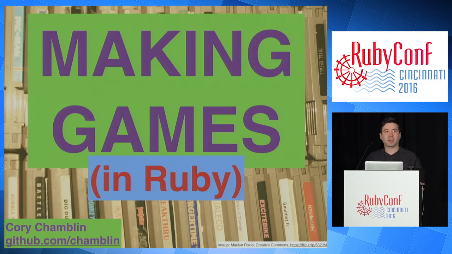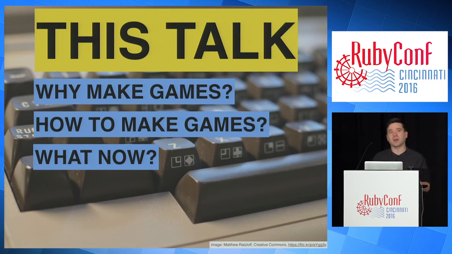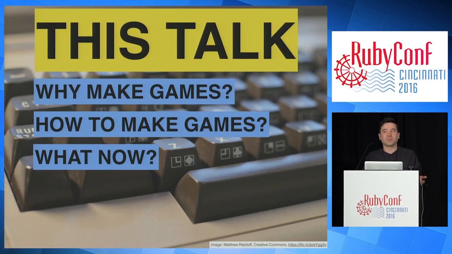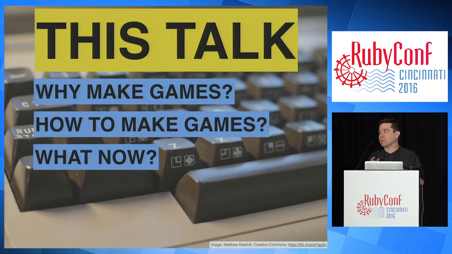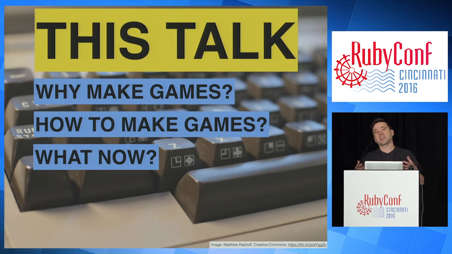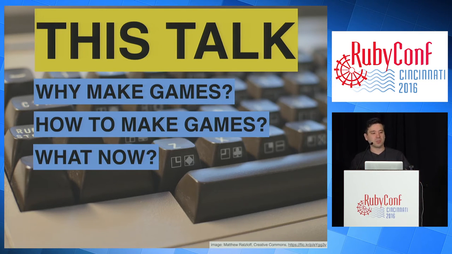The GitHub for the talk is github.com/Chamblin — you can go there, download the slides, download all the code for the talk. First, we're going to talk about the reasons why you might want to make games or why you might try to get into this as a hobby. We're going to talk about why Ruby is a pretty good choice for getting started, the main chunk of the talk covering how games are structured, the Gosu library, and how to write pieces of games by building a couple toy games. And if we have a little bit of time at the end, we'll talk about resources for aspiring independent game developers — open source artwork, music, sound effects, and tools.